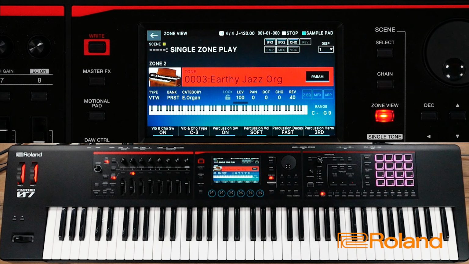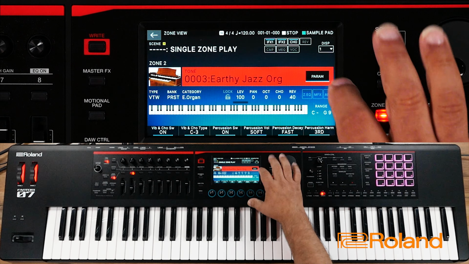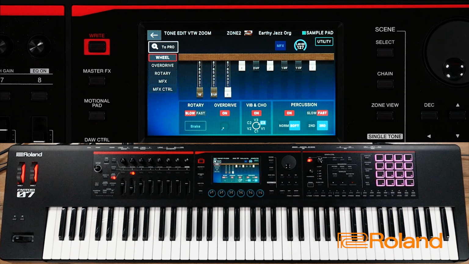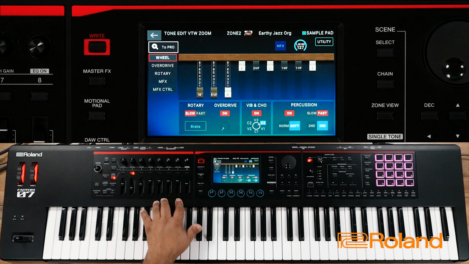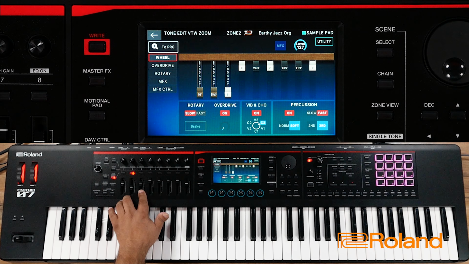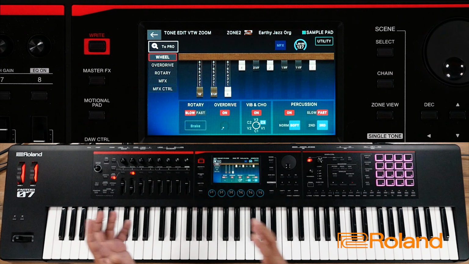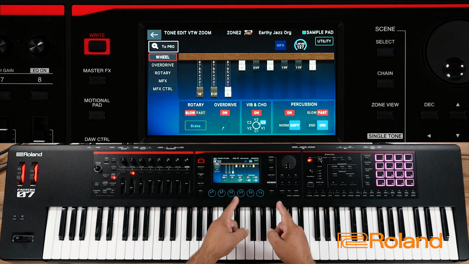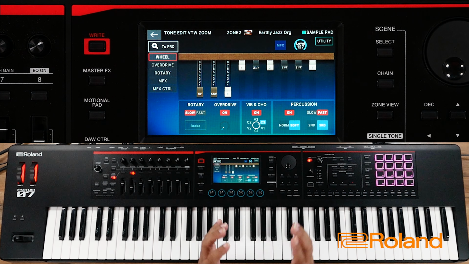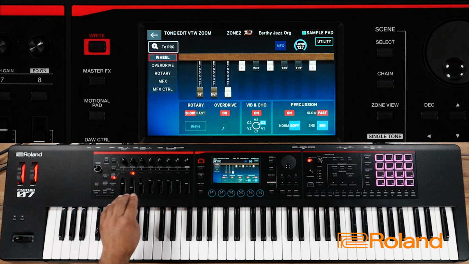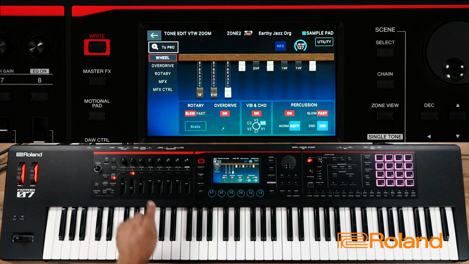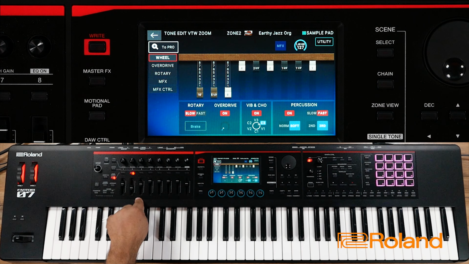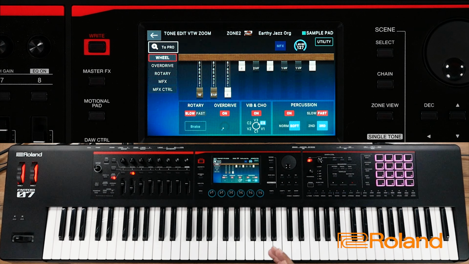Now I'm going to go ahead and press parameter. I can either press it here or on the screen. So I'll press parameter, and these are the drawbar settings for that parameter. What I want to do is make it so when I switch to this scene, I don't have to press parameter at all. It's going to automatically default to my sliders being assigned and ready to use immediately as harmonic drawbars. So let's learn how to do that now.